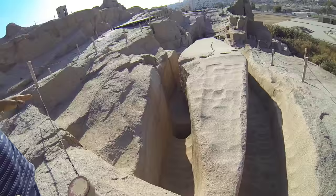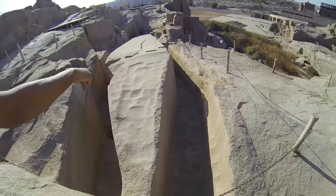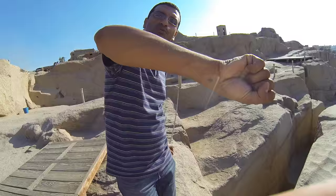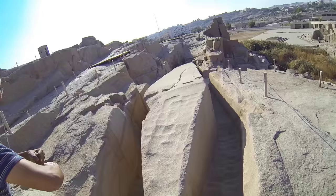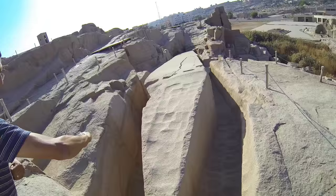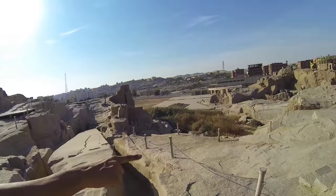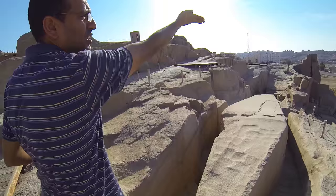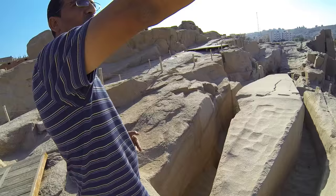So how did they cut the stone? The story says they used to make holes, and in all the holes they used to put a special wood — the sycamore wood. Because as soon as you add water, it expands and makes a crack. The same idea was used underneath: make holes, put the wood in, add water to expand it, and you'd have a free piece. Then push it to lie down on the boat. They also used to dig a water channel so that during the flood season, water could come all the way here and carry it to Luxor or Giza.